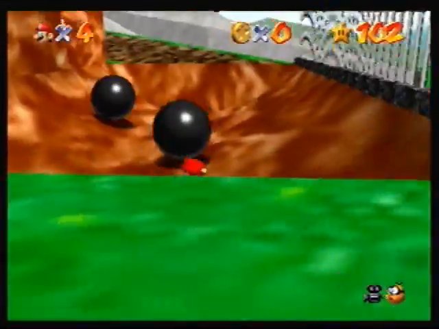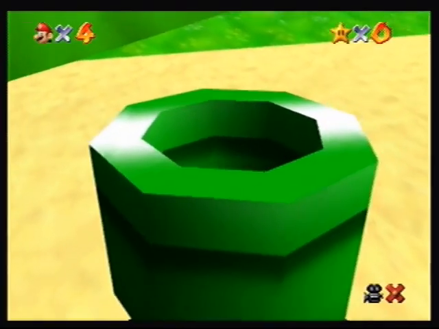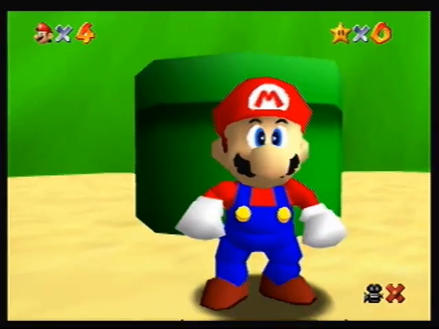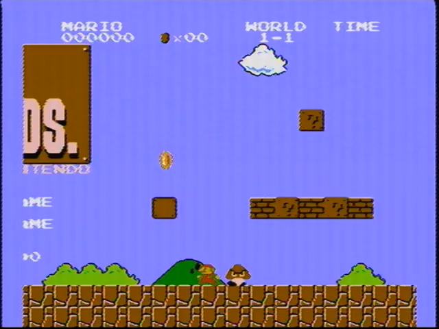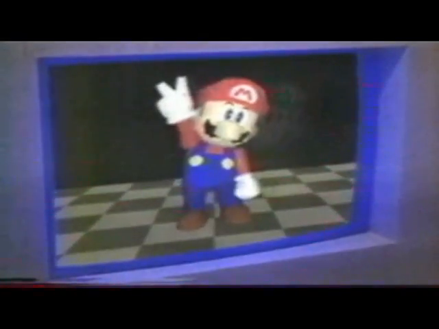The graphics in Super Mario 64 were groundbreaking at the time. Seeing Mario jump out of that pipe to the next dimension felt like this is the future. It really shows how far Nintendo has come from going left to right. Now we're going to the third dimension.